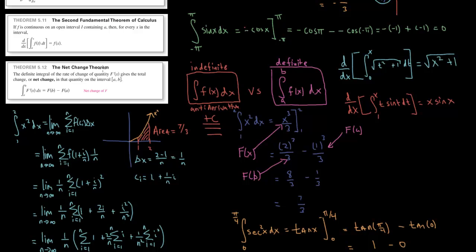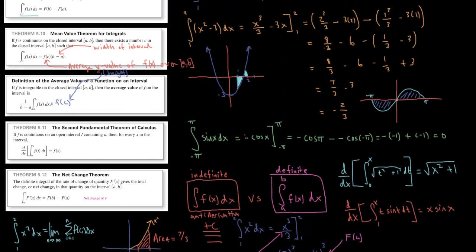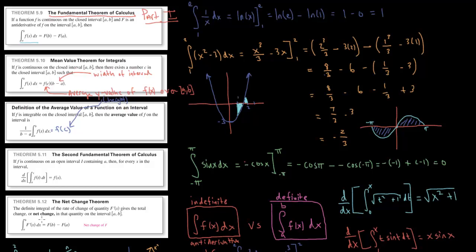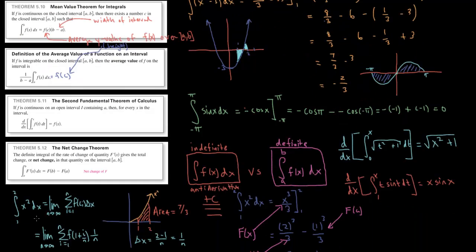Now the net change theorem, here's the nice thing. Let's compare it to the first fundamental theorem of calculus. Notice what is different. We're taking the definite integral from a to b of lowercase f of x dx equals uppercase F of b minus uppercase F of a. Notice the only thing different is that we have a capital F prime here instead of an f of x. But what do we call capital F prime of x? We call capital F prime of x lowercase f of x. What this is trying to communicate is just a notational difference. This is just a restatement of the first fundamental theorem of calculus.